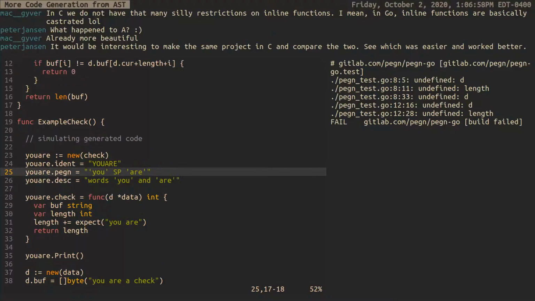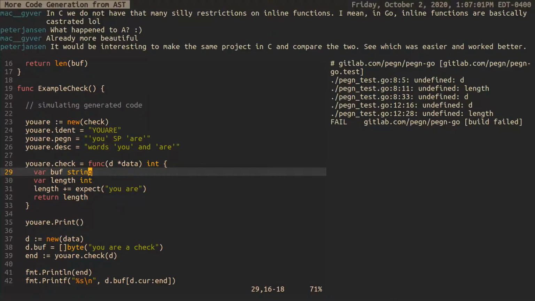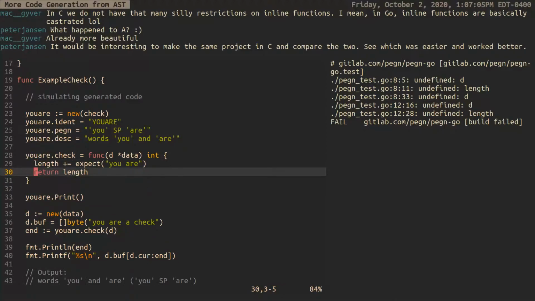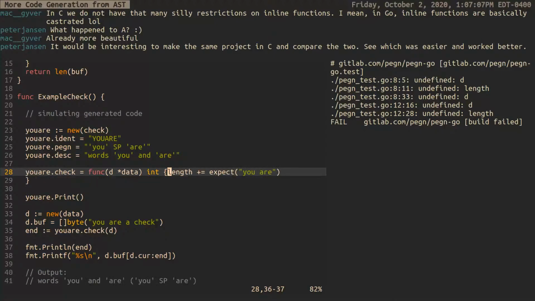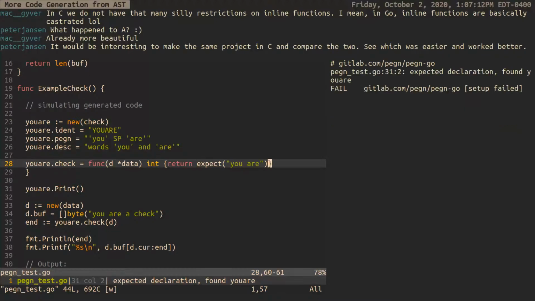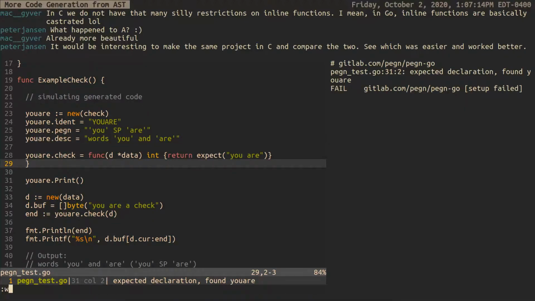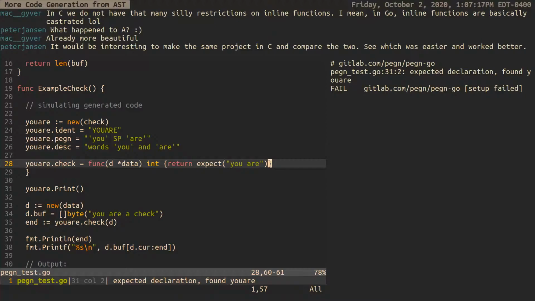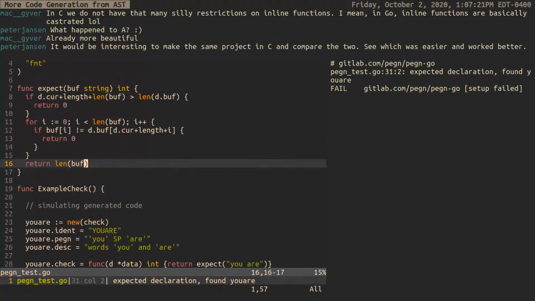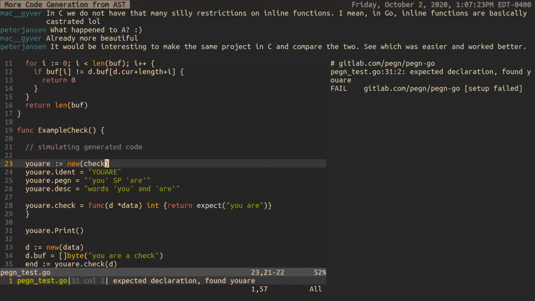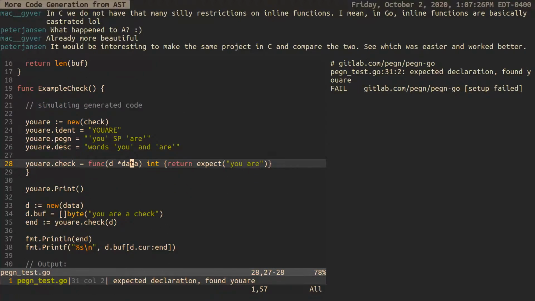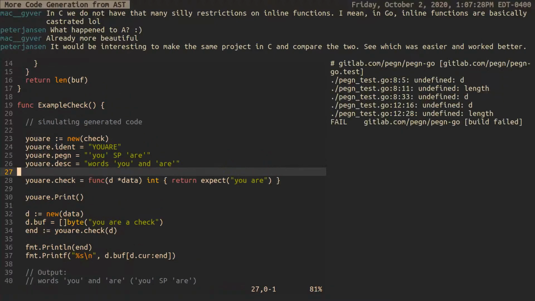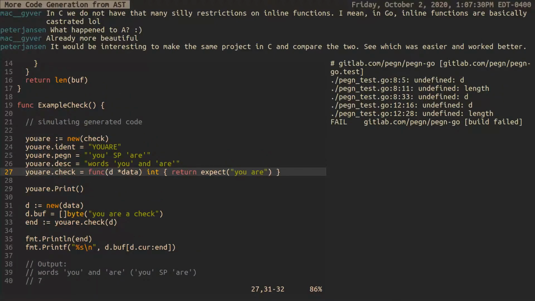this could be the code that is generated from this, and I'm already much happier with this. In fact, I don't even need a buffer. In this case, I can just do this, and I could just do this. I could just do return expect UR, and that is really the holy grail. I keep using that word, but that would be the absolute best, because it's doing everything we need. Yeah, that would be the best.